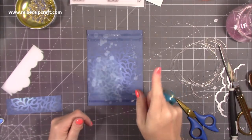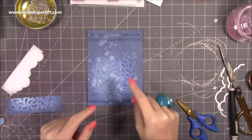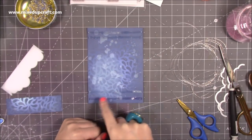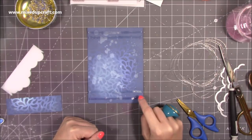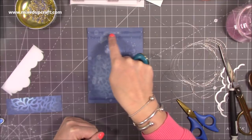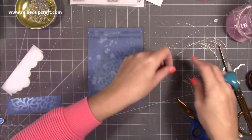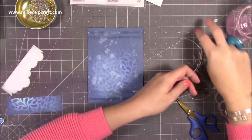Now, do be careful. If you're using the oxide and any water, make sure it's completely dry. I must have had some slightly damp areas because my double-sided foam was actually lifting. Just there, you can see it's a bit lighter, and also in the middle there. So I've just added some glue as well, but it should be fine. But now you want to start with your strings.